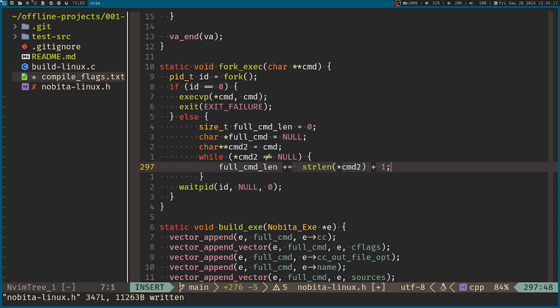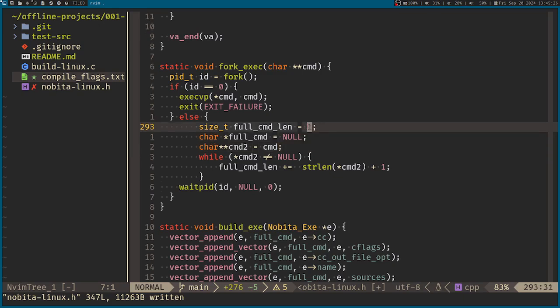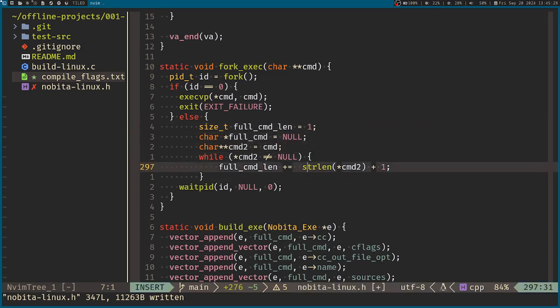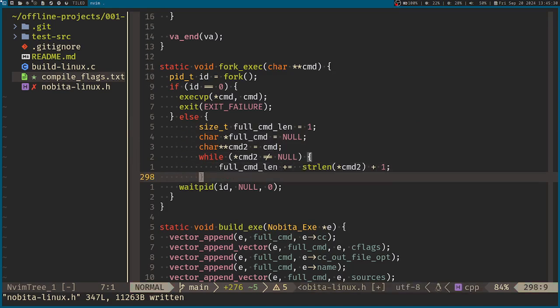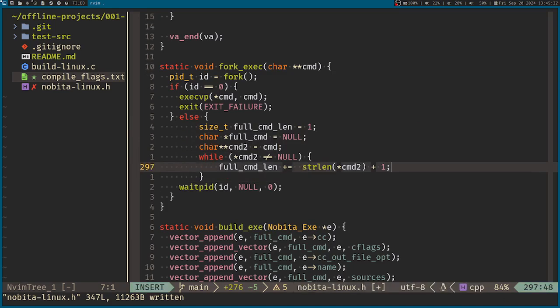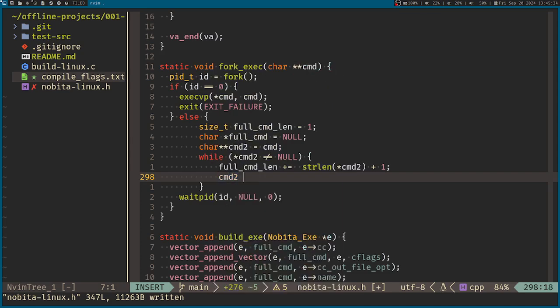And while that's the case, we would also need to append the null character. So that is that, and we add 1 to cmd2.